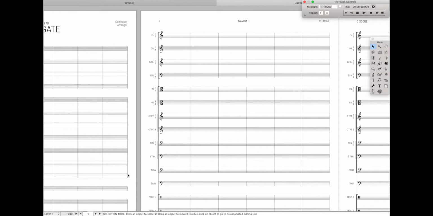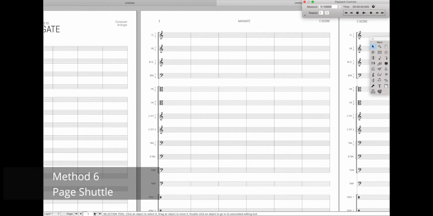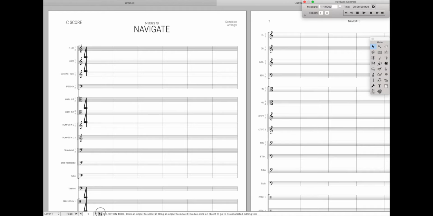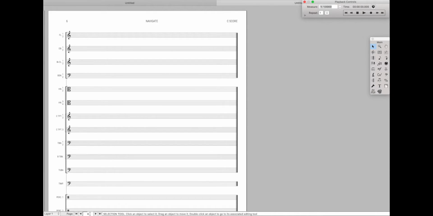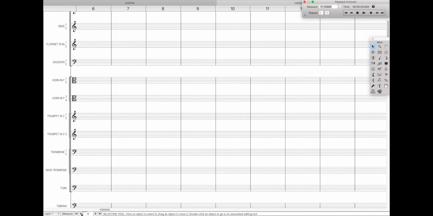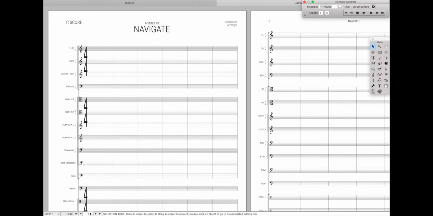And along those lines, right beneath the scroll bar, there's actually this little shuttle over here. This allows you, depending on the button, to either move to the next page like that, or move to a previous page, or you can actually go all the way to the end of your document with the last arrow, or all the way to the beginning with this first arrow. If you're in scroll view, these arrows will actually just shift you back and forth by one measure. But that's not all we can do with the shuttle.